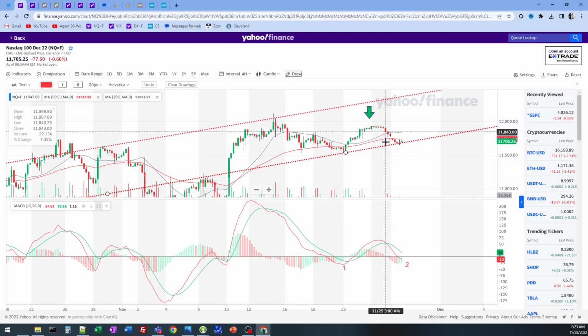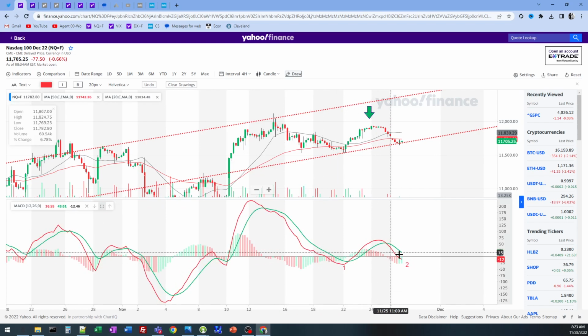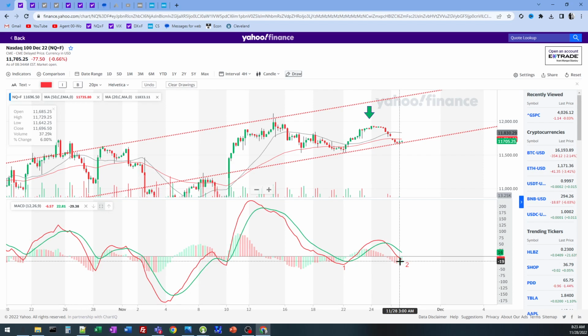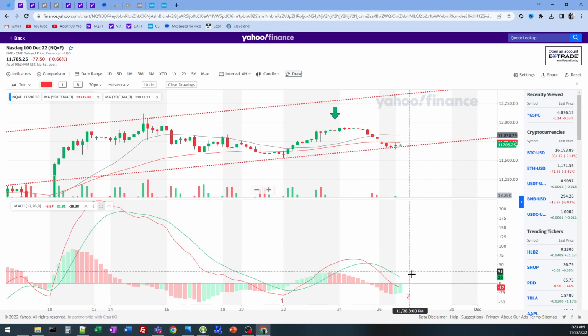So up and up. Now, the good news for Nasdaq futures is, look at this, 0.1, 0.2. 0.2 at this time seems to be higher than 0.1. That's a good sign that it can, and it also coincides with being at the bottom of this rising channel. So this is making a higher low than this, right? See that? Pretty self-evident there. That's a higher low than that. That's a higher low than that. This is on the 4-hour. So that's a good sign. Okay.